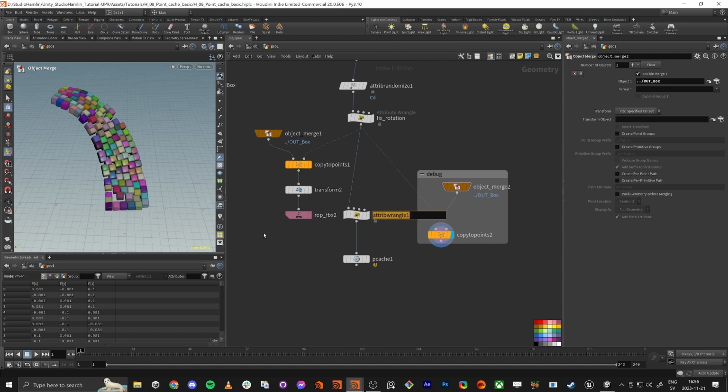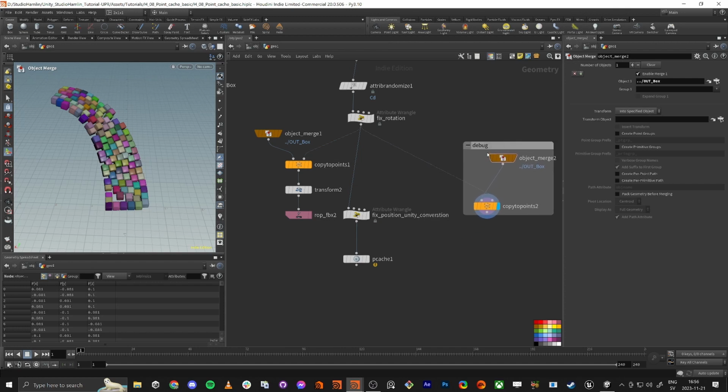This one is going to fix position, fix Unity position conversion, if that's spelled like that, I don't know.